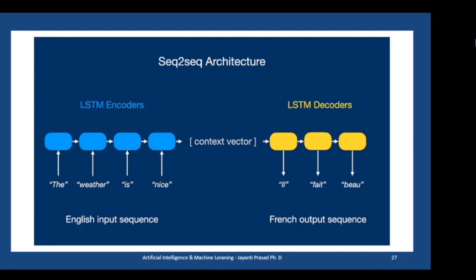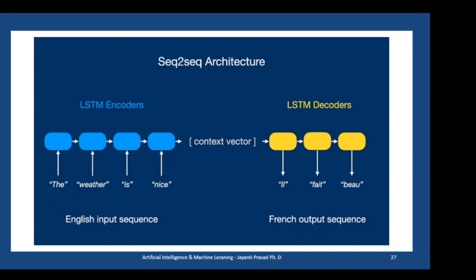When the next word goes in, the state is updated again, and so forth, till all the tokens are taken in by this encoder, and then we will have a final memory state and cell state when the final word goes in. So what is that memory state and cell state? Now we use that final state to trigger another piece called the decoder, which will create the output sequence.